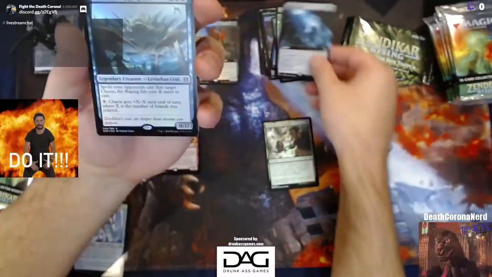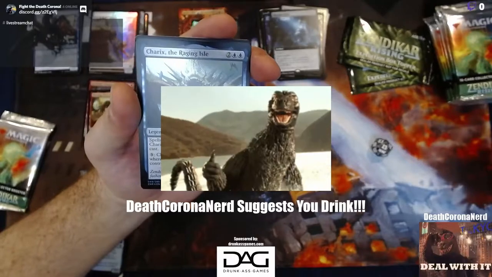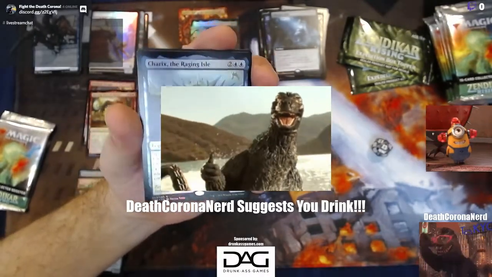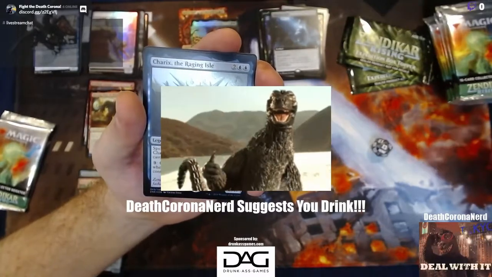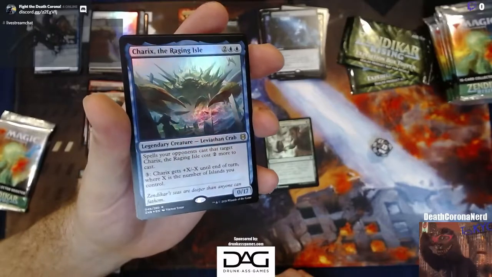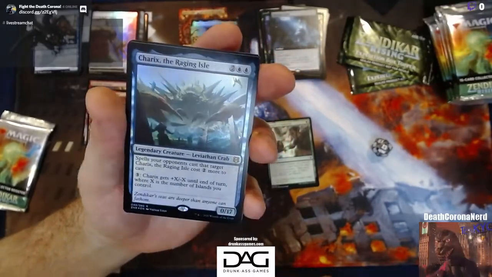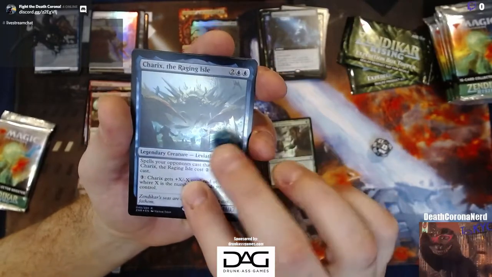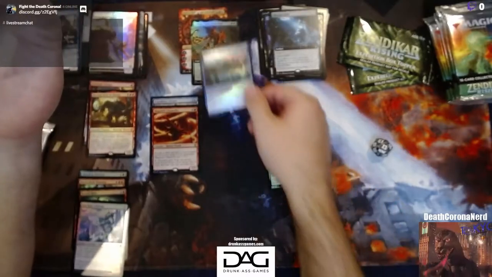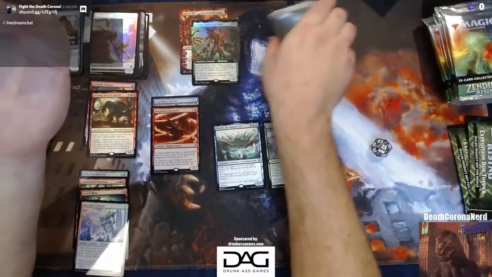Oh, we got Sharks. That is a Druid. Alert, alert. A legendary creature. Sharks, the Raging Isle. Just want to talk to you with my commas. We got so many names. I think this card could be something. It's pretty good. Let's make that pile of Sharks, Raging Isle.